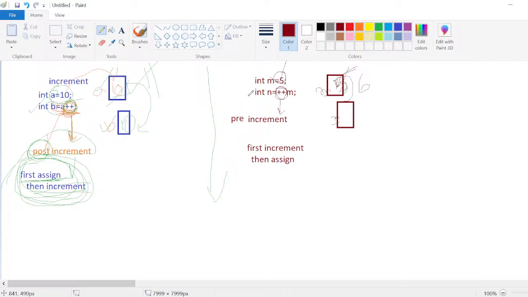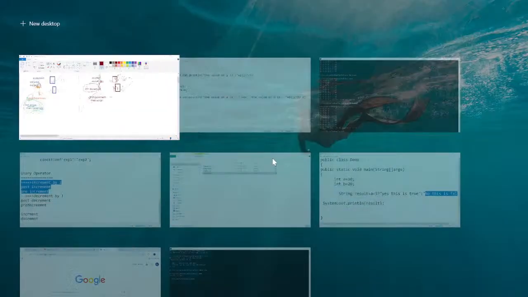Next come to the next line. There is a symbol. The symbol belongs to increment. The symbol is present before the variable. This belongs to pre-increment. If it is pre-increment, first it increments and then assigns the value. M value initially is 5. First increment, meaning 5 becomes 6. That 6 value it assigns to the n container. I hope this is clear, everyone, right?